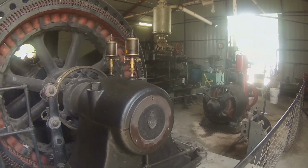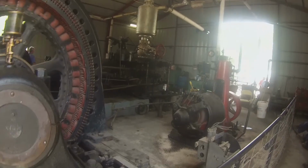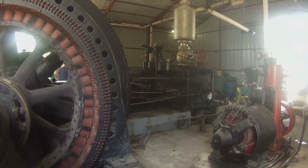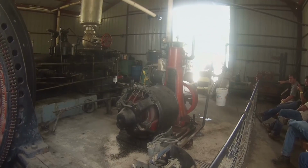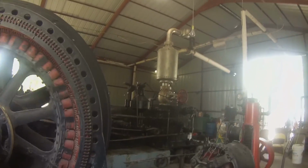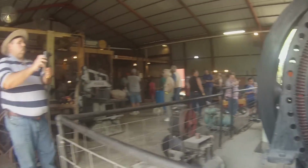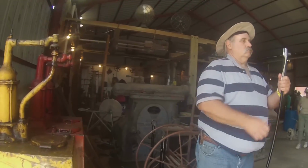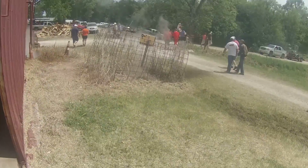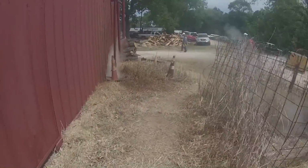Now this little thing just off to the right, that's kind of the startup generator. It's a smaller generator, and they do demonstrations of linking the two of them together. There's a little light bulb that you can see, yeah, it just went off screen. They use that to see how the power is working and make sure that you mesh up the AC correctly so it doesn't tear the generators out of the ground. And here's more steam vents.